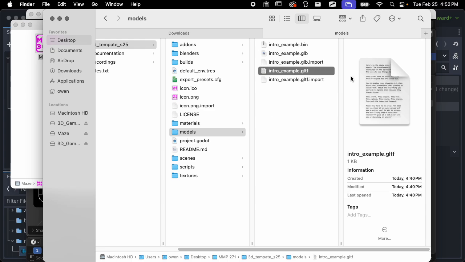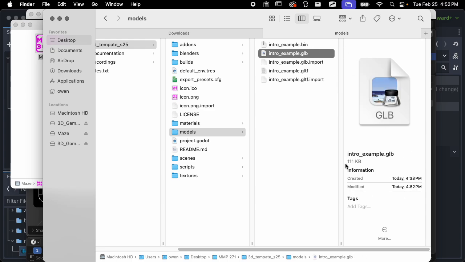So right now, the model is still really small. It's a little bit bigger actually. It was 12 kilobytes, and that one subdivision surface added 100 kilobytes to it. So the models get big really quickly. So we really need to be careful about the size of the models. And we'll talk about that with models and with textures as well. We'll talk about that more next week.